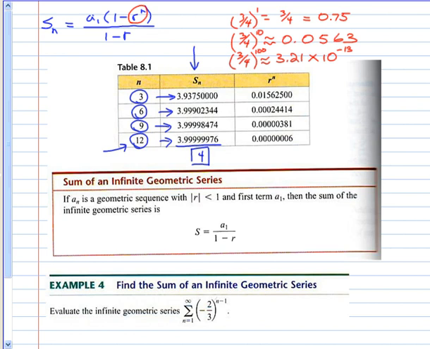Notice how that ratio, that 3/4, is getting tinier and tinier. Essentially, we say that if I kept taking that 3/4 and raising it to a higher and higher power, in fact, if I raised it to an infinite power, it would just give me 0. And so if that goes to 0, let's come back and look here. If this goes to 0, 1 minus 0 is just 1. And a sub 1 times 1 is just a sub 1. And on the bottom I have 1 minus r. And I have done it to an infinite number of terms.